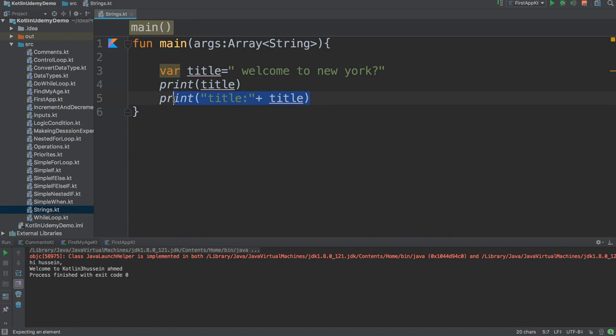So this is a way, and there is another way. Also you could take this one and add the $ sign. Whenever you add the $ sign, you could add any variable after it. So add now this variable. They have the same meaning, this one and this one.